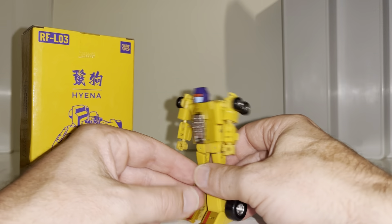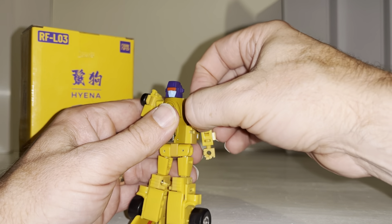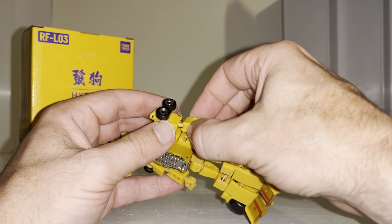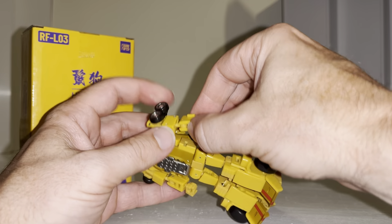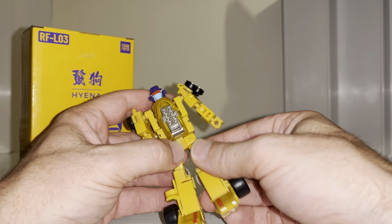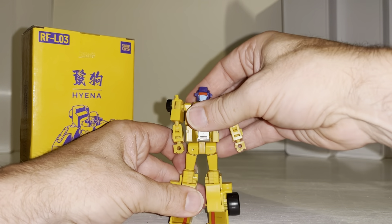The articulation in the head is brilliant. The shoulders are ball and socket and will go all the way around. There's extra movement for transformation, and the panels fold in and out for transformation as well. You've got an elbow joint which will bend up — I don't think it's supposed to swivel. The wrist does swivel and go backwards and forwards. You've also got a waist swivel, a kick all the way up, a kick all the way back, a knee bend, and an ankle tilt and rock.